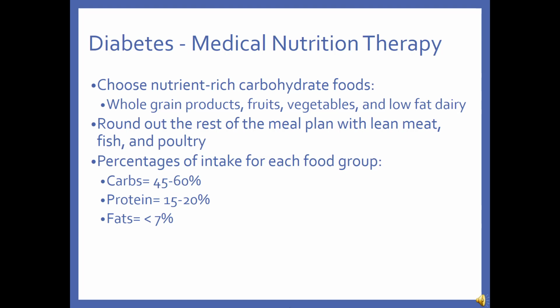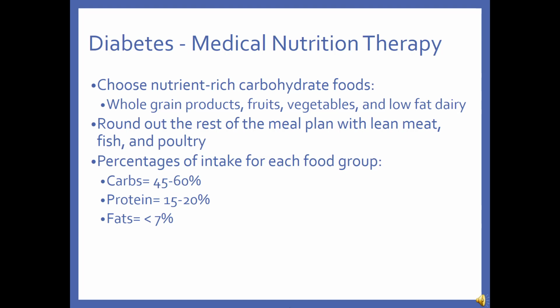Then the percentage for what they can have in each of these food groups for each meal, about 45 to 60% of carbs, 15 to 20% proteins, and then less than 7% fats for each meal. And they really need to avoid high calorie foods with decreased nutritional value. That's just going to make it more difficult to manage blood sugar levels. And it's really not healthy either if the patient is on a low carb, high protein diet, because high protein without carbs is just going to stimulate insulin secretion, and without having the carb and the glucose there to move into the cells, it's going to cause protein and fats to break down, and that causes that ketoacidosis. So that's really not recommended either.